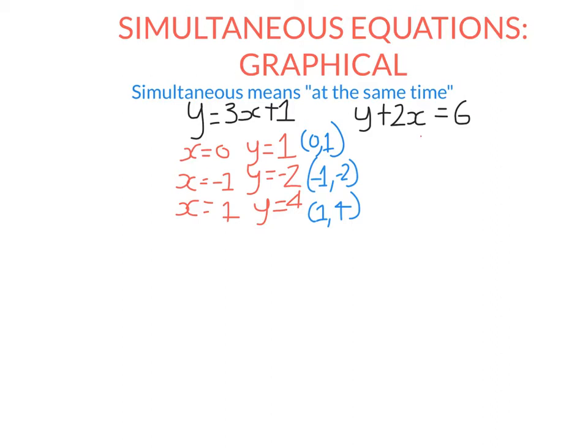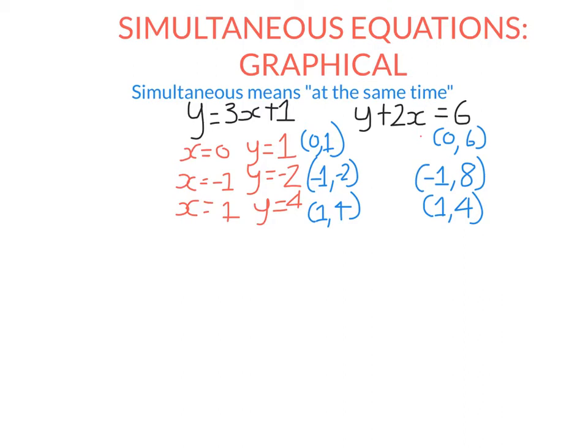So if I turn my attention to this equation here, it also has infinitely many solutions. So a solution to this would be, say, x equals 0, y equals 6. That's a solution, because if I substitute x equals 0, y equals 6, I get a true statement. 6 plus 2 times 0 does equal 6. I could have x equals minus 1, y equals 8. True statement. 8 plus 2 times negative 1 does equal 6. Another example here would be x equals 1, y equals 4. Gives me a true statement. So this has infinitely many solutions, and this has infinitely many solutions.